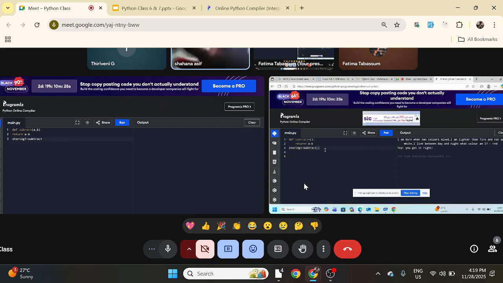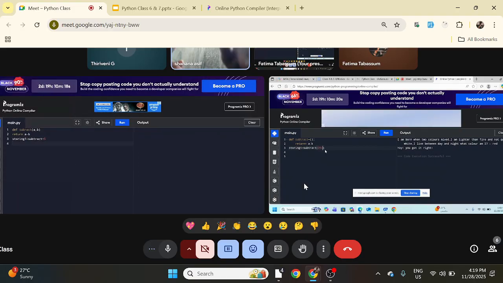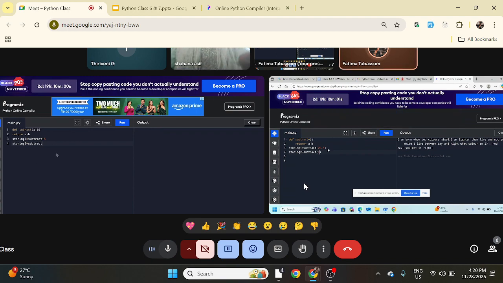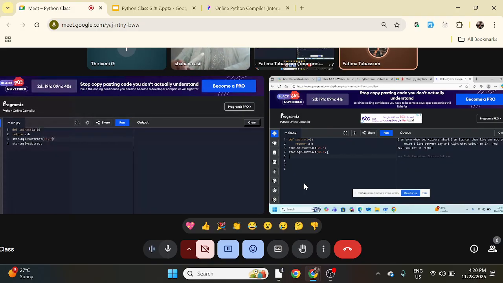Storing 1 equals 6, 20 minus 3. Enter. Storing 2 equals subtract. Ma'am, in line number 3, you have to call your function. At the time of print, you have to do this updation. Yeah, remove that. How do we call it? Yeah, this is correct. Aisha, at the time of calling, you don't have to give minus there.